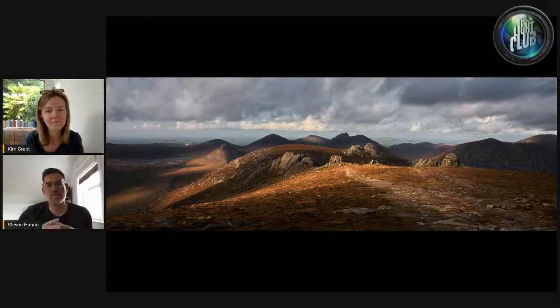Yeah, sometimes I find when I'm shooting panel images that you're trying to almost envisage what the final image is going to be like. So obviously if you're shooting in portrait format and you're spinning it around, you're trying to work out what your composition is going to be and where you're going to use your leading lines and bring them in from a corner. And obviously if you're shooting a single image, that's really easy to do because you can see it on the screen. But whenever you're trying to put a panel together, you're trying to work out where exactly it's going to be. So I normally tend to shoot a little bit wider than I need to shoot.